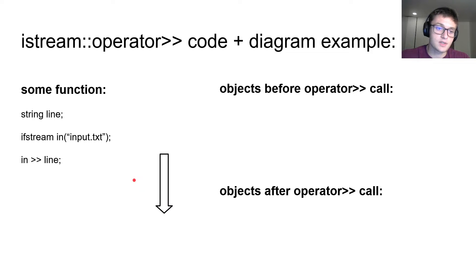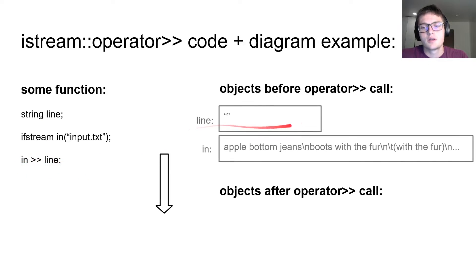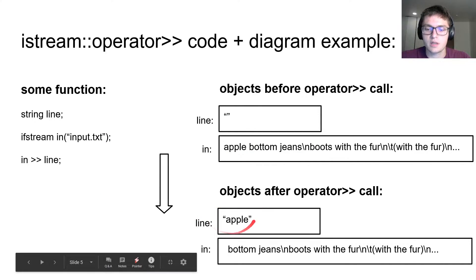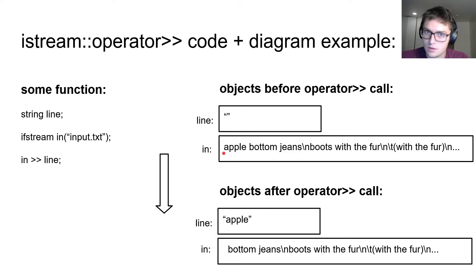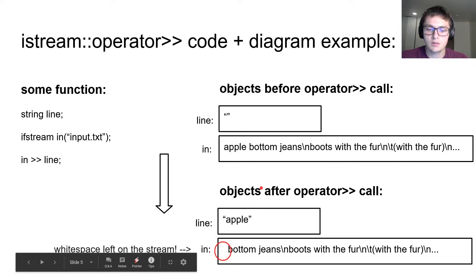So a quick example of this, if we have a string, we have our same input.txt, we have an iStream on our input.txt, we try to read it in. Here's what the objects look like before the extraction operator call. And of course, again, I have to disclaim this is not how iStreams are actually implemented, but it's helpful to think about them like this. So, before the call, after the call. Great, we grabbed the word just like we said. What we did is we skipped the initial white space, we grabbed everything resembling a string, and we stopped at the trailing white space. And it's important to note, again, like we said, that trailing white space was left on the stream.